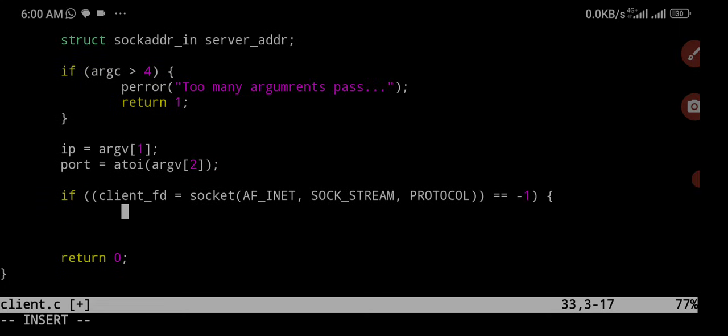then we open bracket and we use fprintf to get our error.